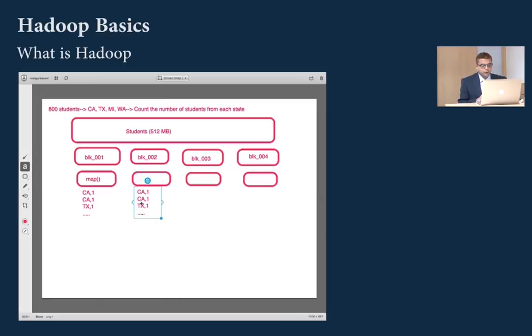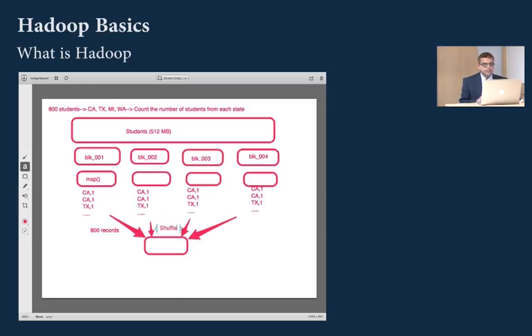So we have all 4 mappers giving us output. At this moment we decide that there will be one reducer, so everybody pushes their output to that reducer. Suddenly the reducer machine has 800 records, and this phase of passing output to the reducer is called shuffle.